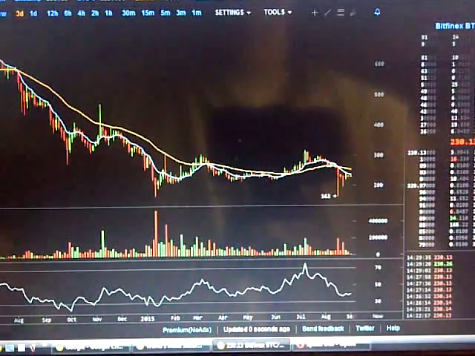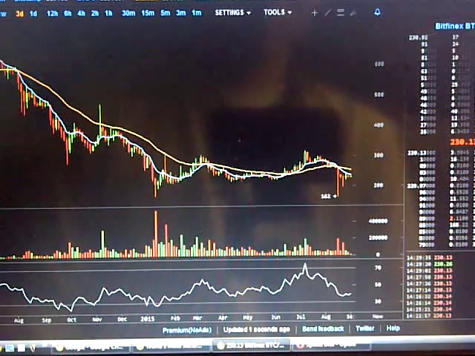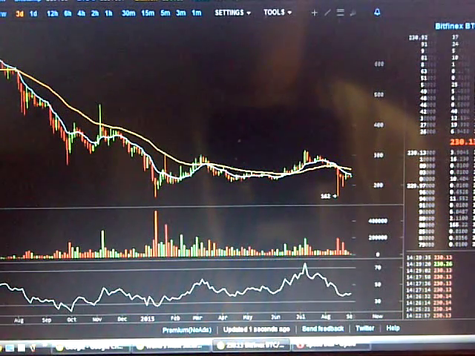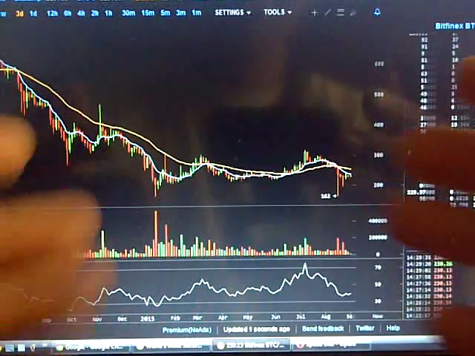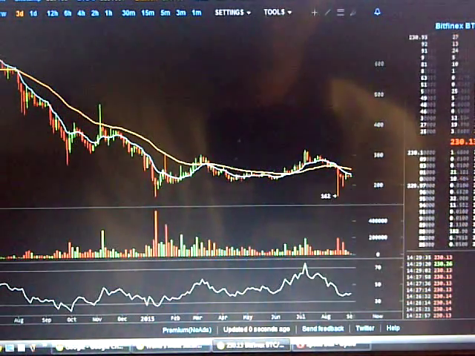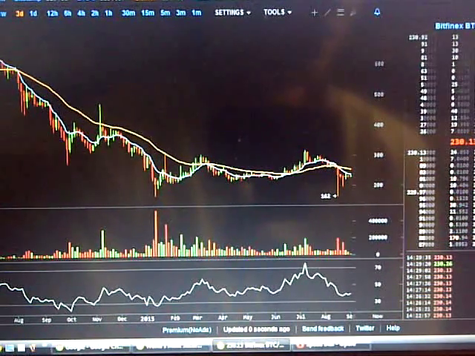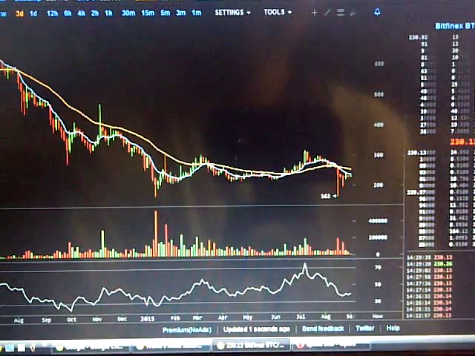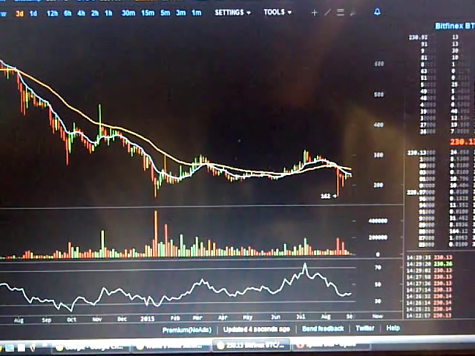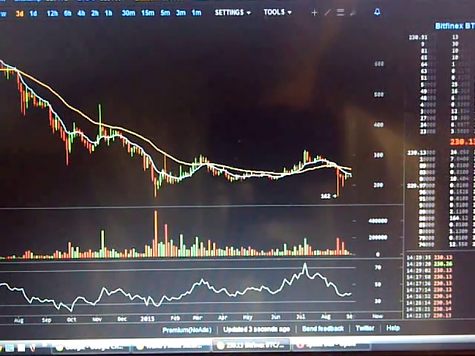Anyways, let's do a little news. I'll do a little news and maybe get into the chart. So let me see what's the news, or what's happening. So supposedly there's network congestion, spamming, supposedly. I don't understand that stuff. All I want to know is, is the Bitcoin going to show up on the blockchain?